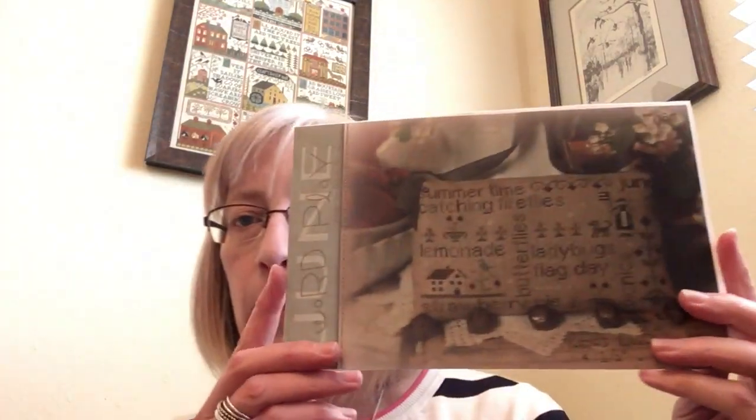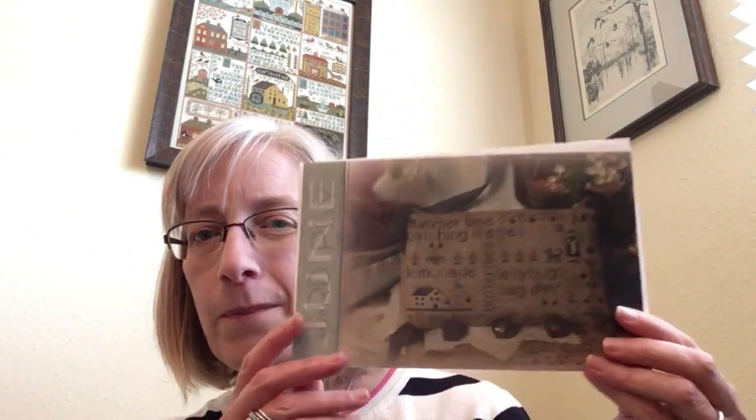Okay, the next piece that I worked on, nope, was not that one. It was my June wordplay, which I had been kind of putzing along on, and part of the reason I decided to start Stitch Mania early was I just was not feeling very focused at getting anything done, and I figured, why wait? Just do it.